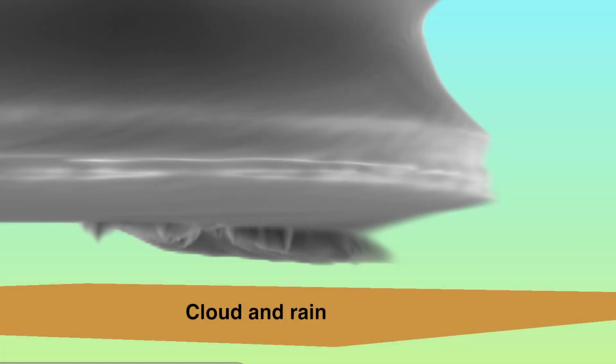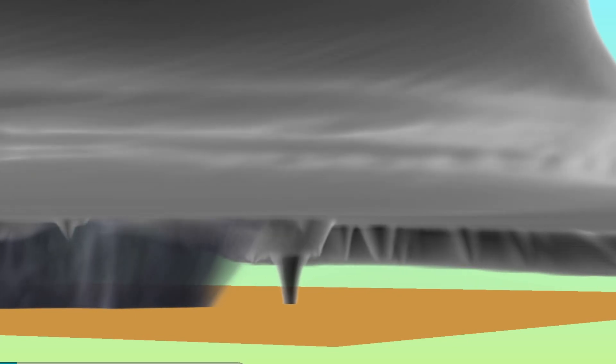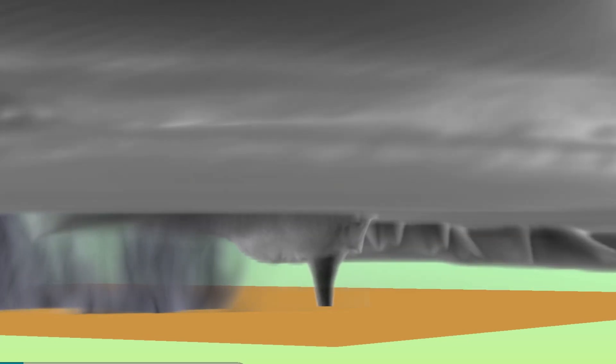This sequence shows the cloud and rain fields during the tornado formation and maintenance phase. Features shown here before tornado formation include a tail cloud streaming in from the right and a wall cloud which forms shortly before the tornado condensation funnel descends to the ground. Shortly following tornado genesis, a curtain of rain originating from the storm's rear flank wraps around the tornado and wall cloud, a feature which has been observed in the field.